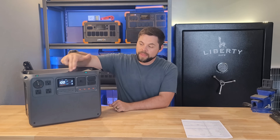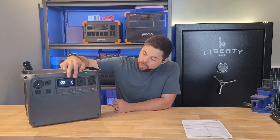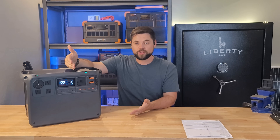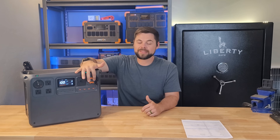Because DJI is primarily a drone company that's been expanding, they have multiple USB-C options. The USB-A ports will max out at 24 watts between all of them, which in my opinion is pretty low — you can get as high as 18 watts from a single USB-A output. There are two 65-watt USB-C ports and two 145-watt USB-C ports. The battery is 2,048 watt hours and is lithium iron phosphate, meaning you should expect more than 4,000 cycles before it reaches 80% efficiency. You can add up to 10 expansion batteries using their proprietary SDC ports, though you can't use any generic battery because it has built-in communication.